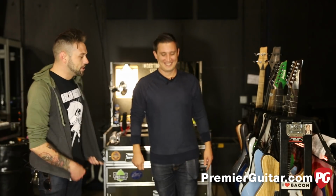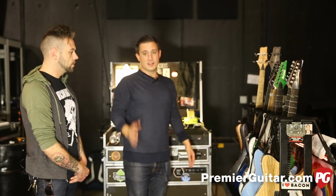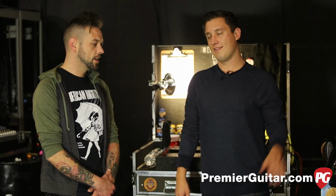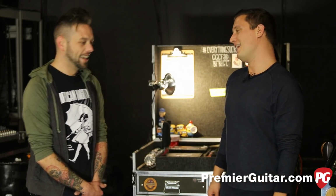So are these the only two guitars you have out with you right now? These are the two I have out with me now. Just because of that drop pedal, it makes things so much easier. Kevin, our guitar tech, has way less things to take care of now, and flying, obviously, is a breeze because of that. Two guitars instead of a whole bunch of guitars.